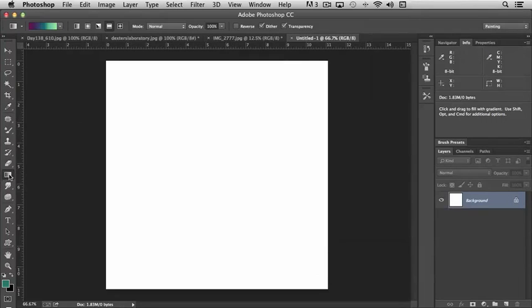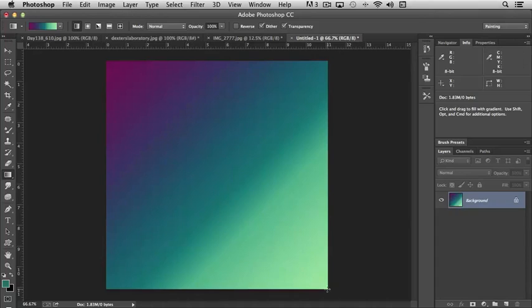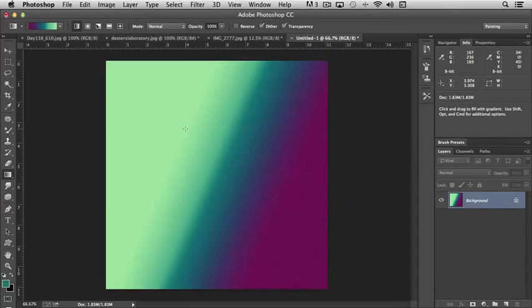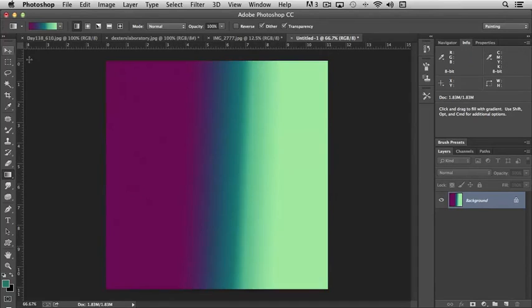And so now with the gradient selected, let's just go to the linear gradient, and I'm going to apply it just by left mouse clicking and dragging to the bottom right corner. And you'll notice that it applies this gradient evenly from the left corner to the right corner. So you can determine direction. Okay. The first point is always going to be the point on the left.